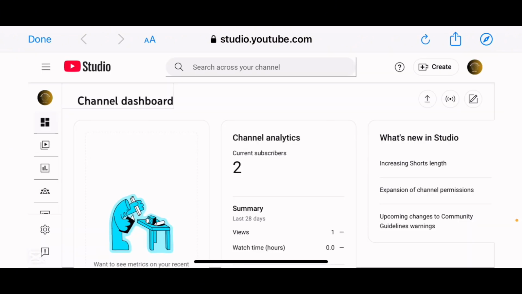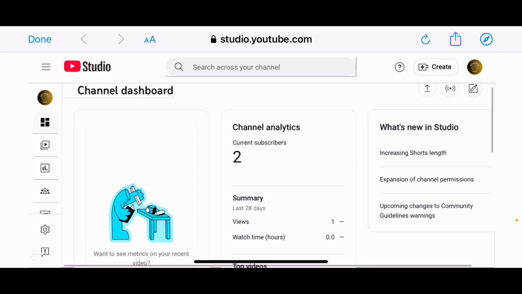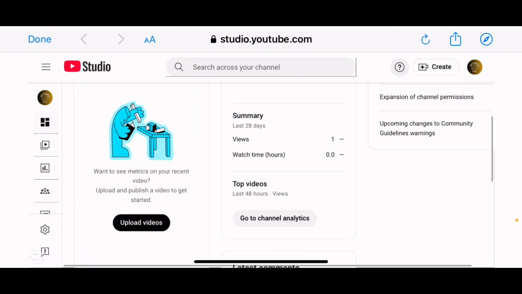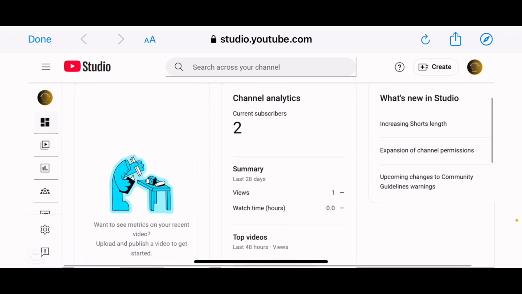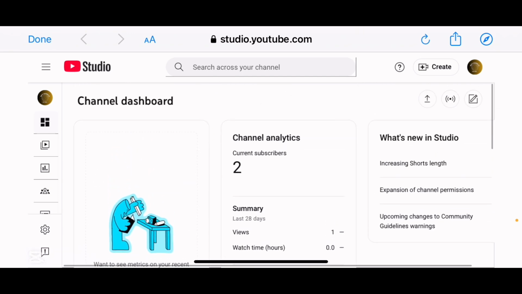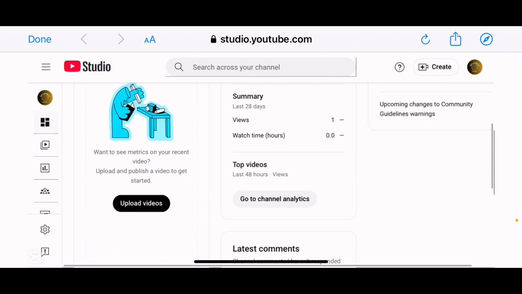But firstly, before we continue, I just want to let you know that if you are doing the sub for sub, you sub my channel, I sub your channel, I will not advise you to do these settings and expect it to work. You cannot be doing sub for sub and expect your channel to do well, because if they come and subscribe to your channel because you subscribed to their channel, there is no guarantee that these same people are going to watch your videos.